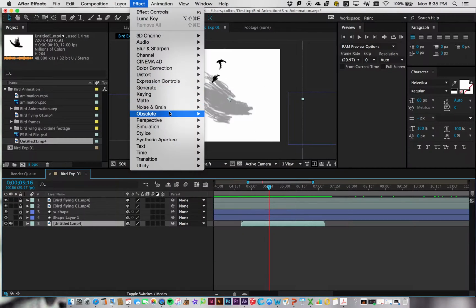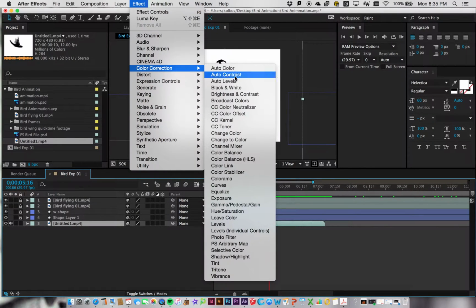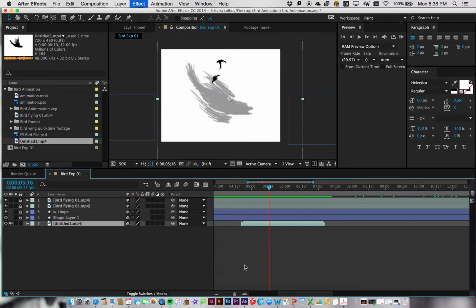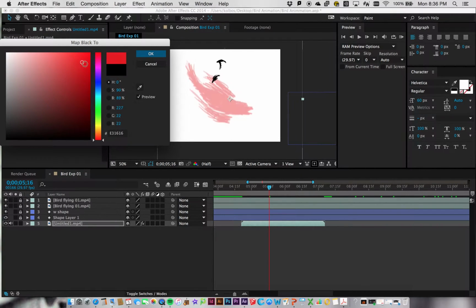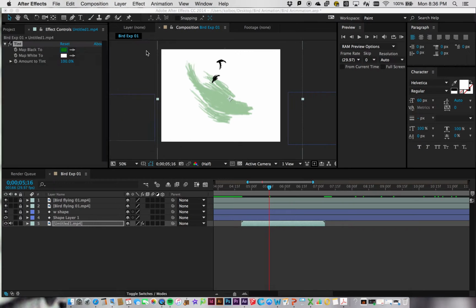But if you go to color correction, which is where you would do things like adjust brightness and contrast, or levels. If you have some footage that's a little bit too gray and you want to punch up the contrast, you can mess with that stuff here. But what we're going to do is we're going to go to tint. And tint's this great tool that allows you to change something that's black and turn it into something else. So if I click on this, it says map black to, I can just click on that and let's change that, we'll go up here, make that like a green color, right? So that just means that everything that was black has now been changed into that green color.